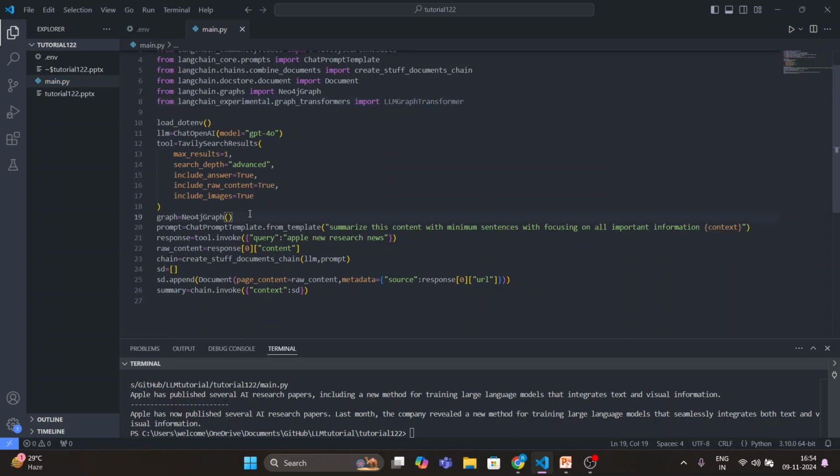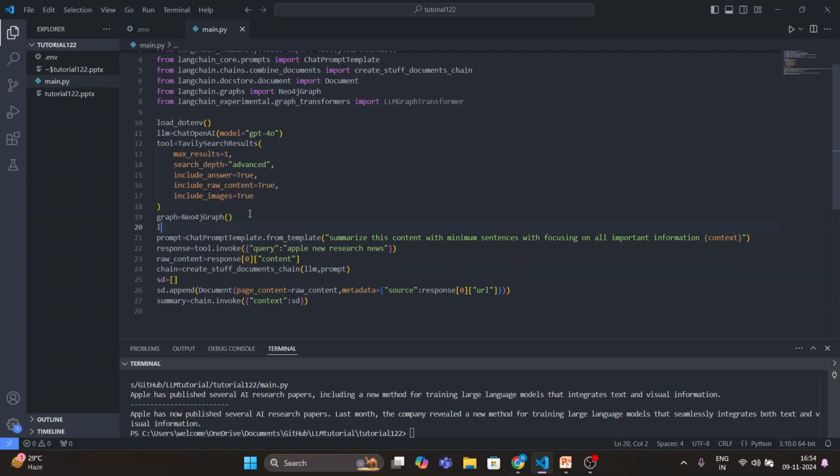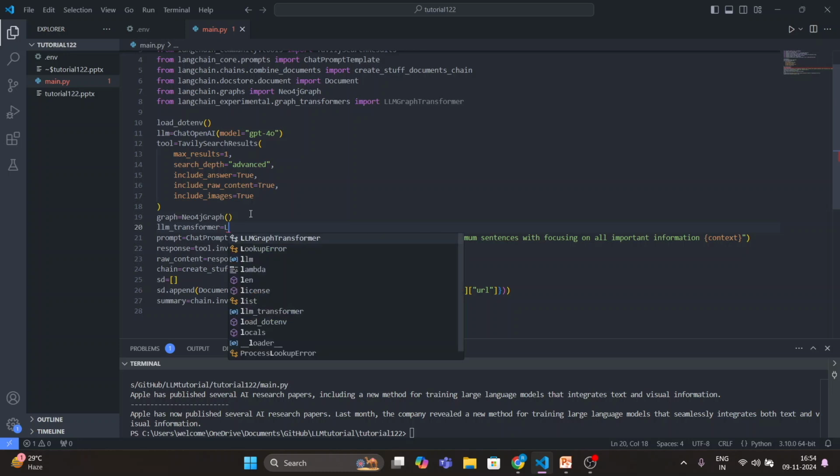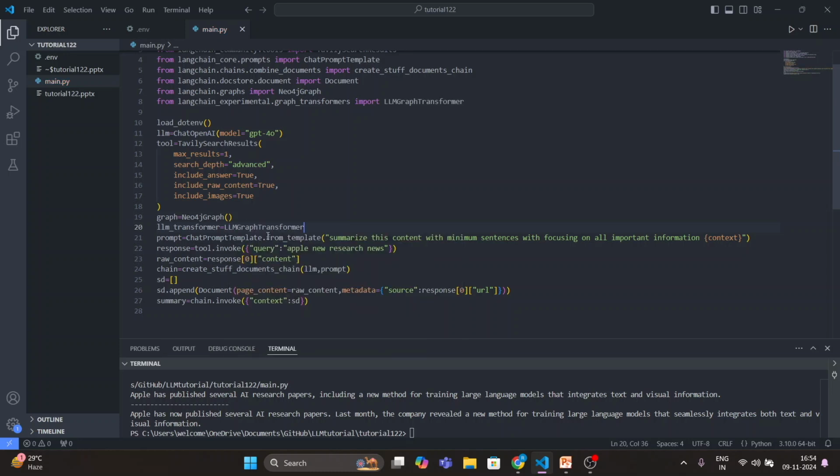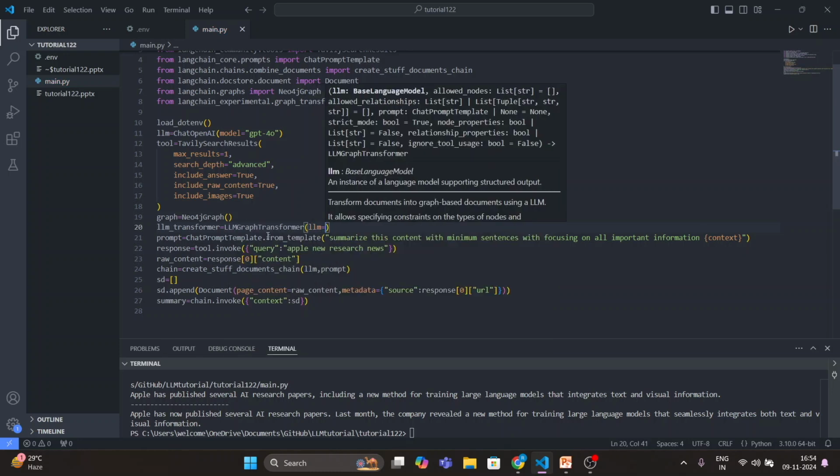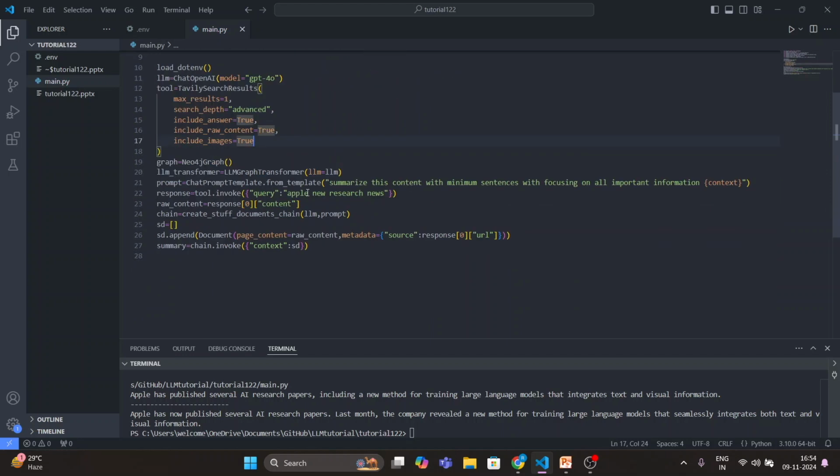Here I'll write llm_transformer equals LLMGraphTransformer, and in the llm I'll use LLM. Done. The summary is ready, so with the summary I can create a graph document.